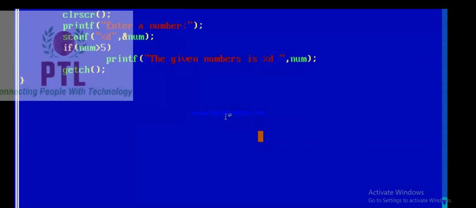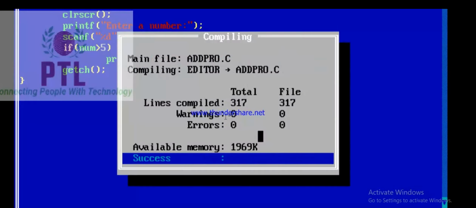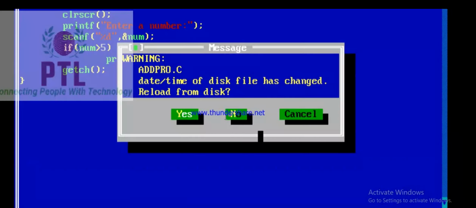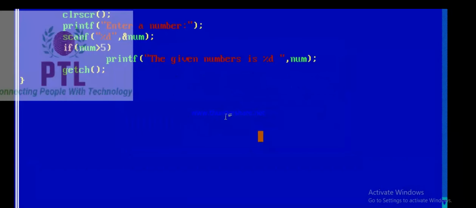Okay, fine. So let me run this one. Before that, compile. Compile is successful. Then execute this one. Let's say I give 6. The given number is 6. Now I'm running it with 2, which is less than 5.